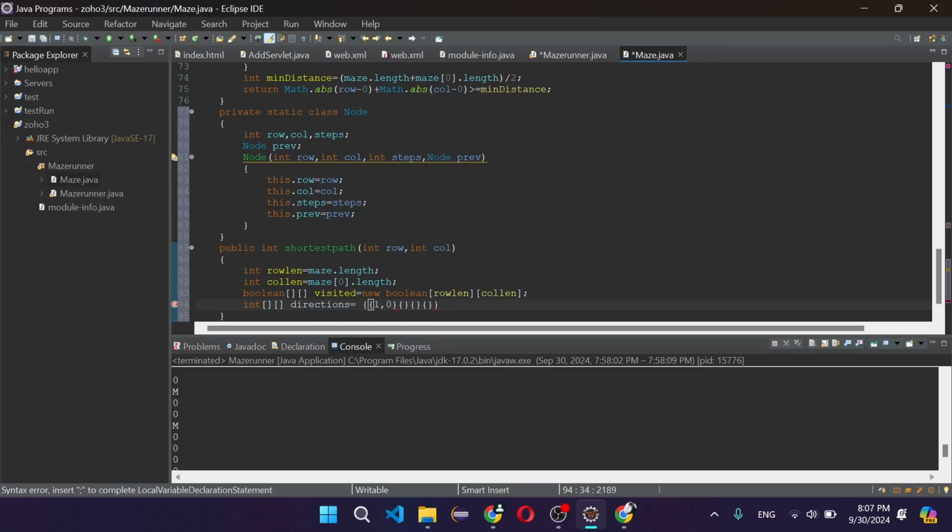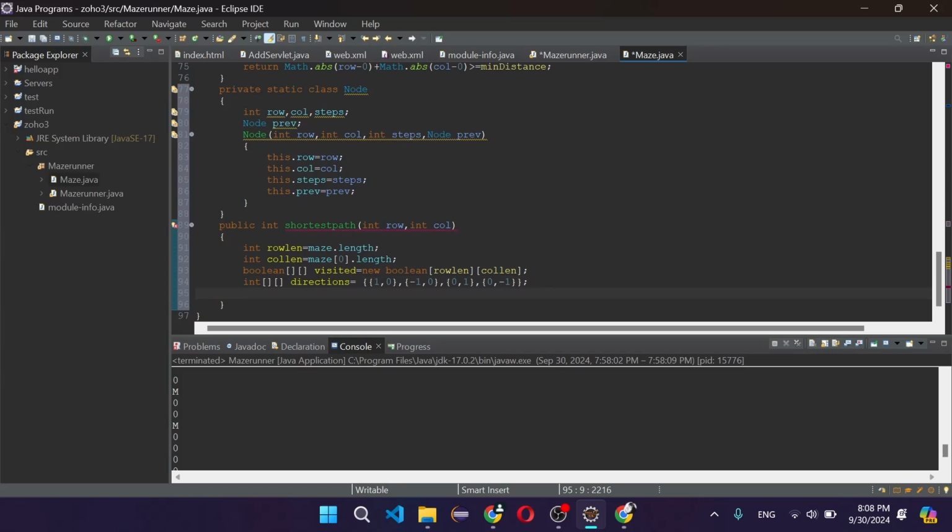First move forward and then backward and then down and then top. Okay, I just created this. Okay, front, back, down, top. I think I just do it in backward direction. Okay, leave it guys.